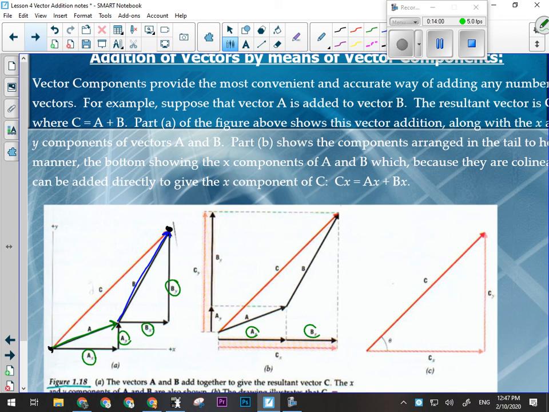Once I know those sides, I can find what C is, both magnitude, using Pythagorean theorem, and direction, using trig. I'd be able to calculate this angle with a simple trig calculation, and this side with Pythagorean theorem. Everybody with me there? We're going to go through a whole bunch of examples, so if you're not following right now, don't panic. I'm going to walk you through a couple of them step by step so you see it done. Does everyone follow that principle?